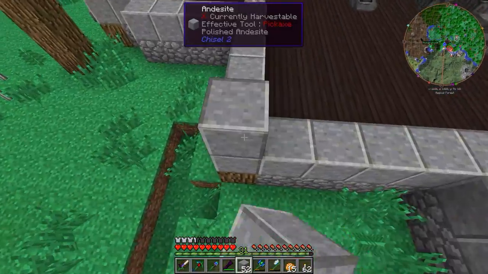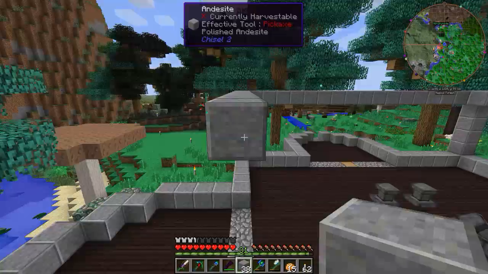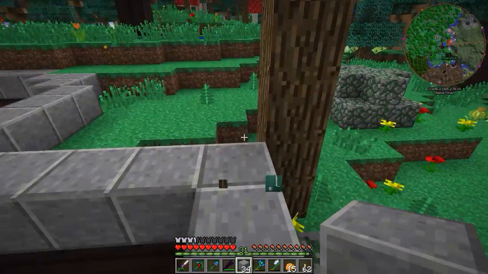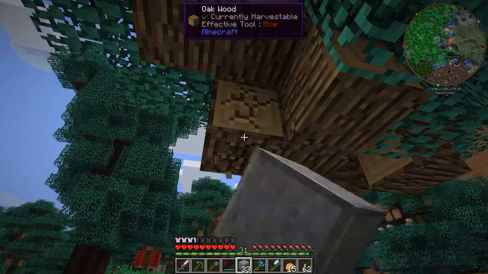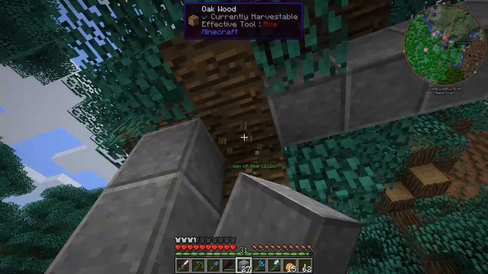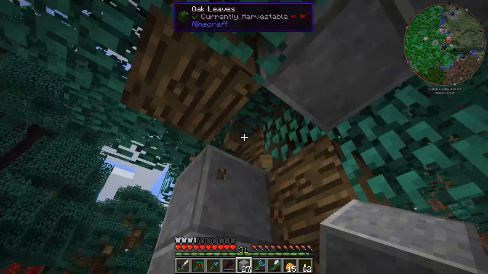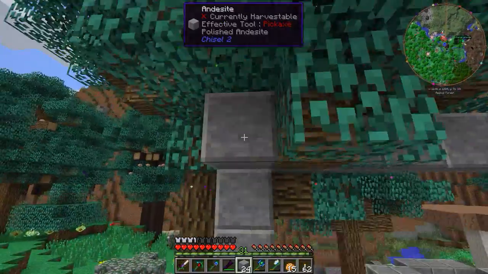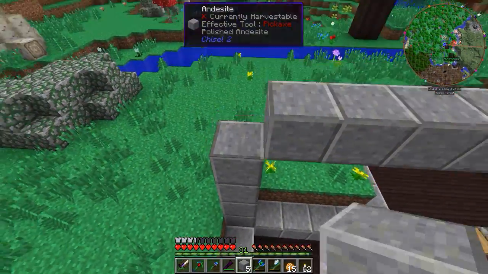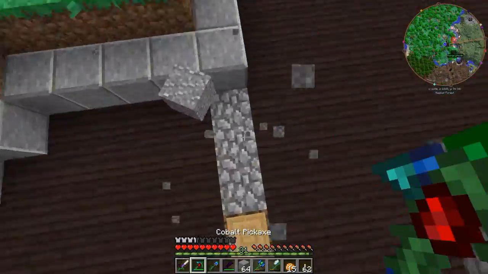And very boringly, we're going to make a frame. And like the tower, we're going to make it more interesting as we go. Excuse me, tree. You are very much in the way. Yeah. Oh no. Once again, inventory tweak strikes.